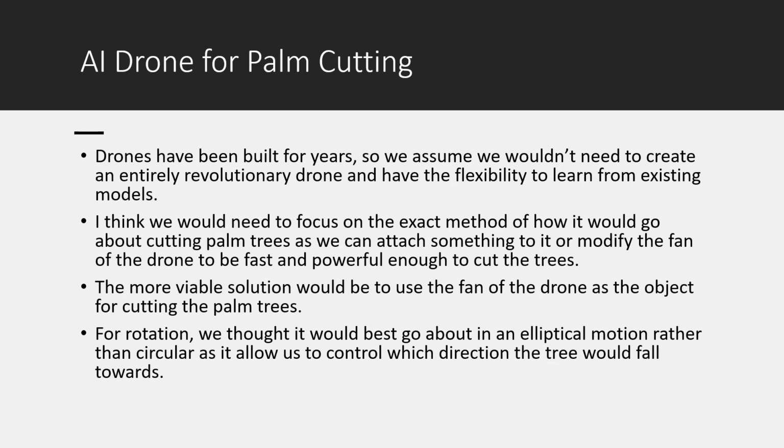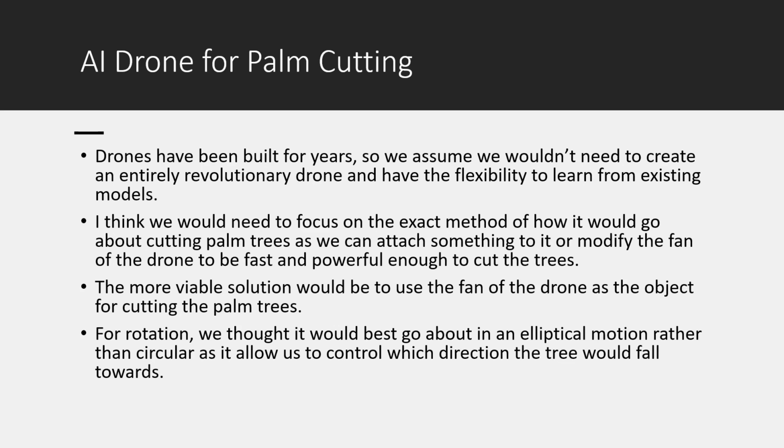Hi, my name is Vicente Rosado, and this is our idea for an AI drone for our senior design project. So we want to create a drone that is able to cut palm trees. What we will do is we will attach a saw onto a drone, and we'll program the drone to, instead of cutting directly into the tree, spin around the tree and slowly slice away at it in order to cut down the trunk.